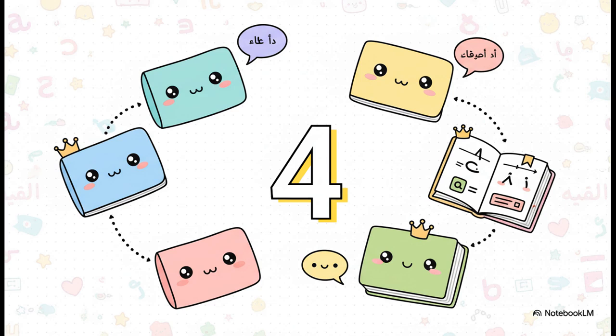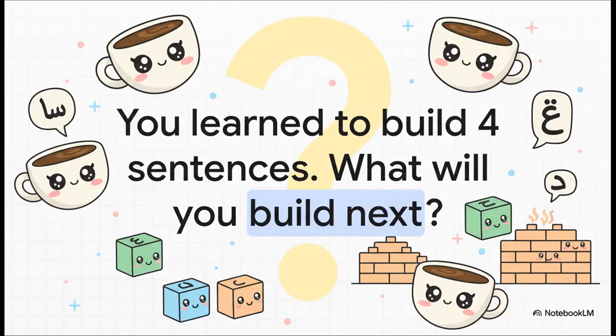That's 4 complete, correct, and useful sentences that you can now build from memory using just a handful of these word blocks. You've learned grammar, vocabulary, and sentence structure all at the same time. So just think about that. In less time than it takes to drink a cup of coffee, you've learned to build real, actual sentences in Arabic. The foundation is there. The only question left is, what are you going to build next?